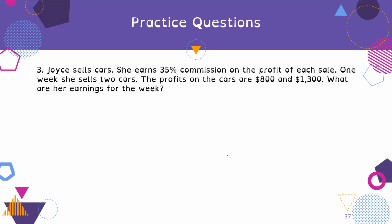So we need to figure out her total profits. So the total profit is 800 plus 1,300. So that's going to be 800 plus 300 is going to be 1,100. So plus another 1,000 is going to be 2,100. So then her commission, because the total amount of profits we figured out, that's how much she made for her employer.